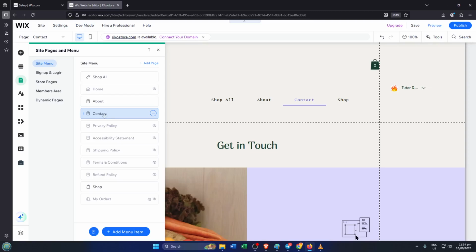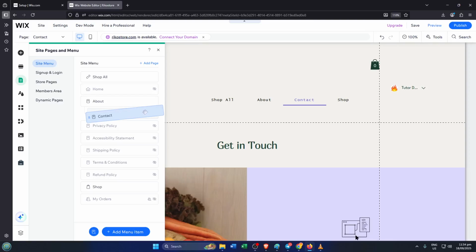To create a subpage, first, decide which page you want to become a subpage. Find it in your site menu and click on it to select it. Now, this next part is kind of like organizing files in a folder. Simply drag the page so it sits directly beneath the page you want it to connect to. You'll notice as you move it, Wix gives you a subtle visual.